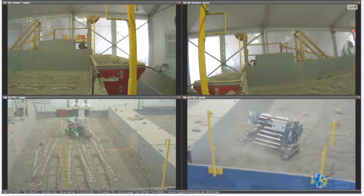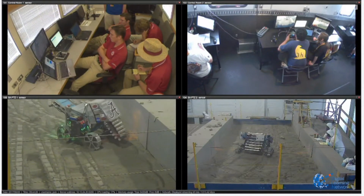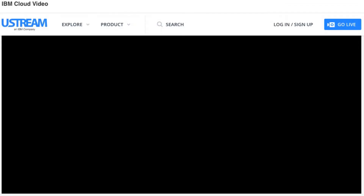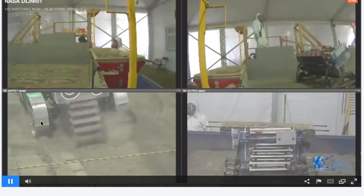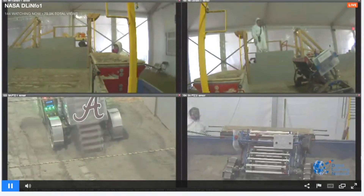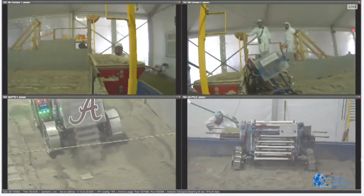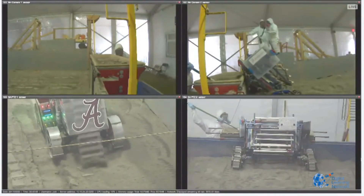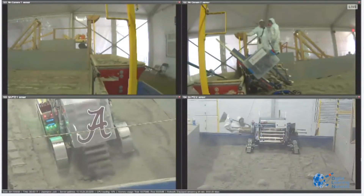The robot is traversing the obstacle field now. Alaska's second deposit is almost 26 kilograms, and Alaska is coming back to deposit another load. We're under two minutes in this run — this is the first of two official competition runs for both teams. The Alabama robot's wheels are coming close to the trench; if it falls in, we'll see if it can power through. The Alaska team's wide base probably gives it more stability — having a wide stance keeps it very stable.